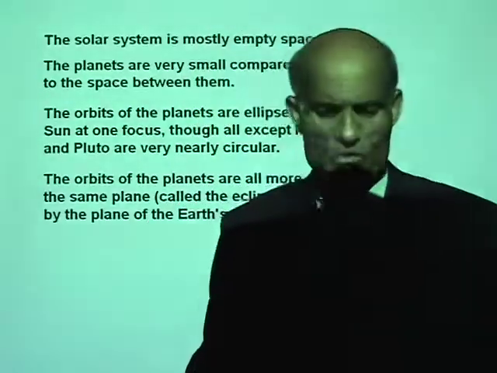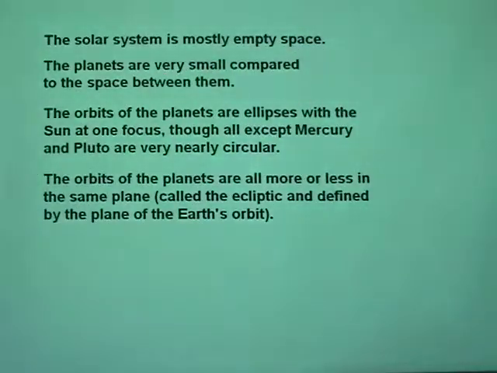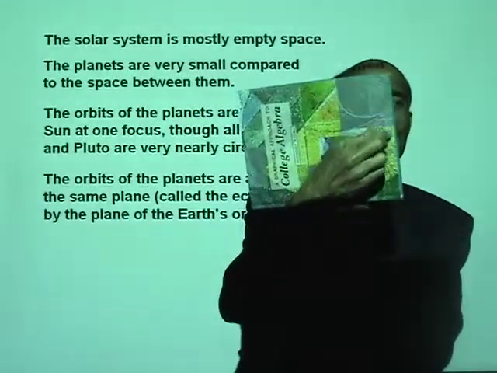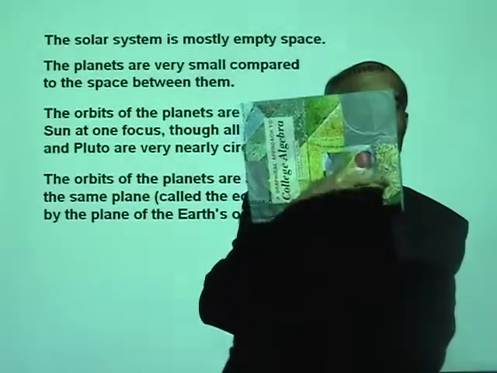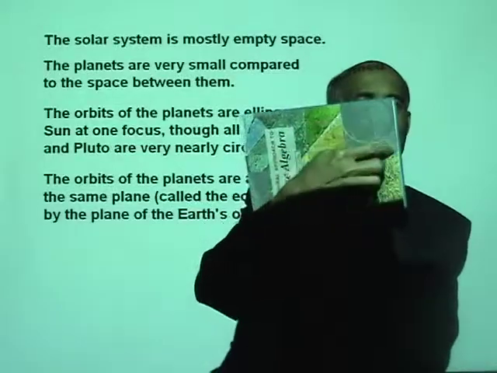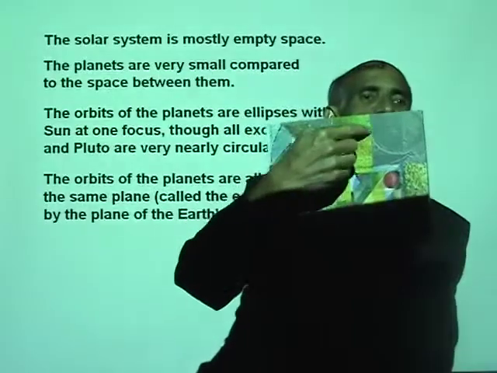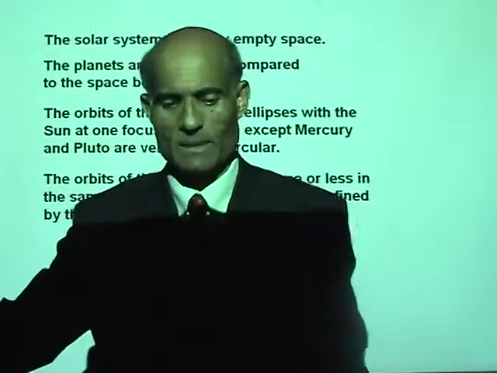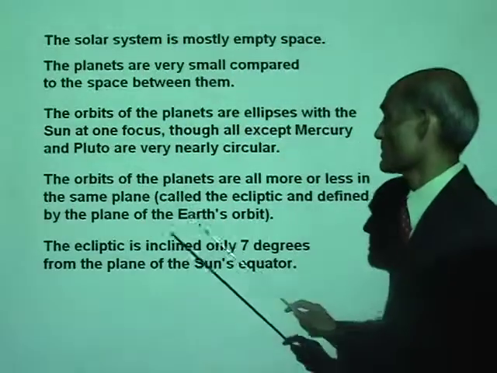Now what does that actually mean? A plane that contains... Can you understand that this is a plane? The Earth will be moving in that plane. Mercury will also be moving in that plane. Jupiter will also be moving in that plane. And this plane where the planets orbit the Sun is called the ecliptic. Now, it is particularly important for the Earth. We will look at that later.